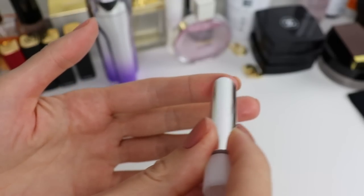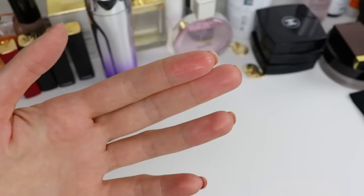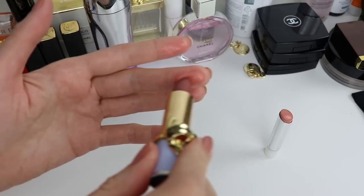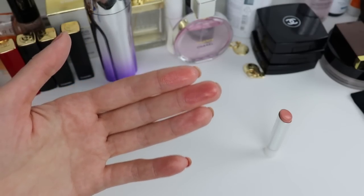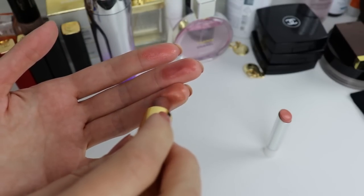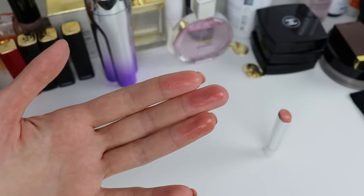If you want a nude lipstick that works beautifully whether or not you're wearing makeup, always go for a shade deeper than your lips. If you still prefer a pale nude, make sure it doesn't compete with your skin tone. A simple tip: when you're in-store, apply the lipstick on the tip of your fingers. The fingertips and inside of your palms are closest in color to your lips, so you can see right away which color will work best for your skin tone.